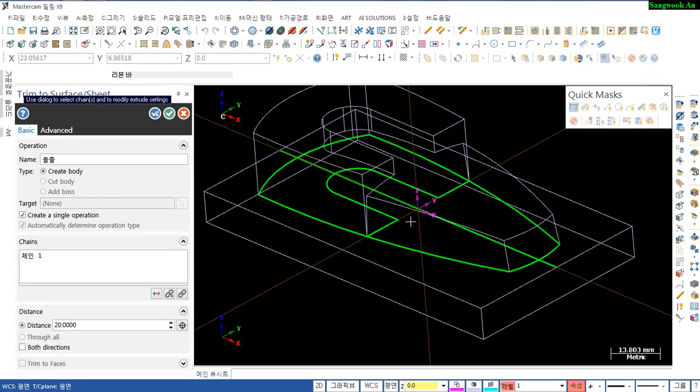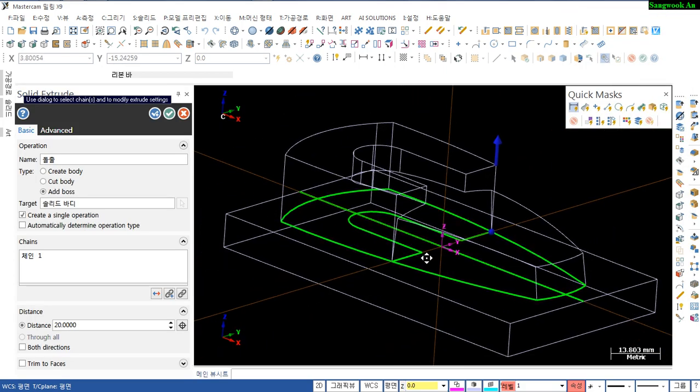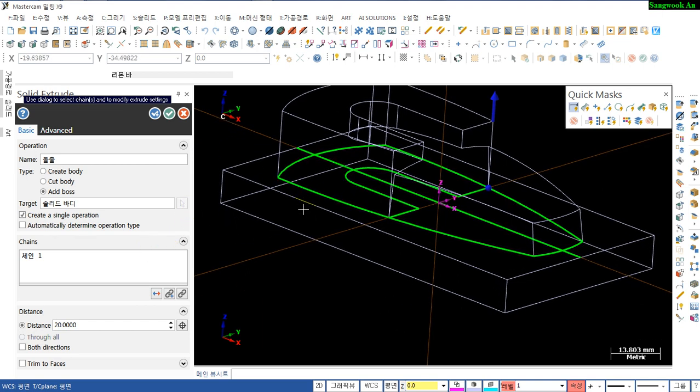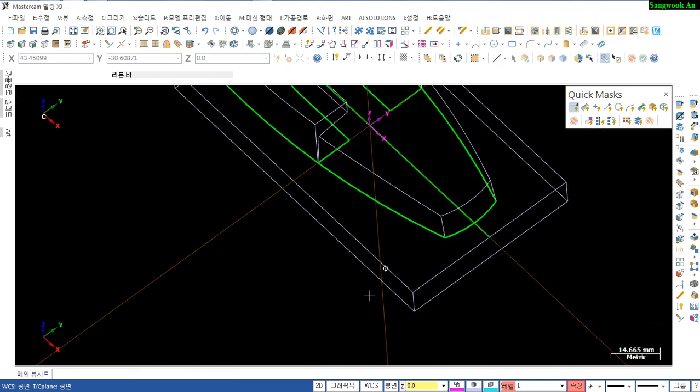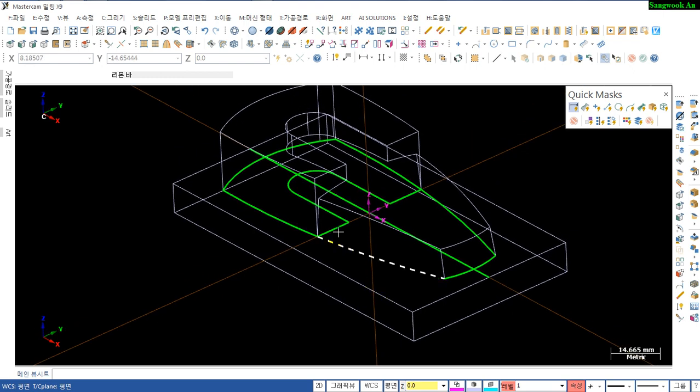Yes, done. Distance, yes, 20 is good enough. Okay, and I don't need any more, and change the level.